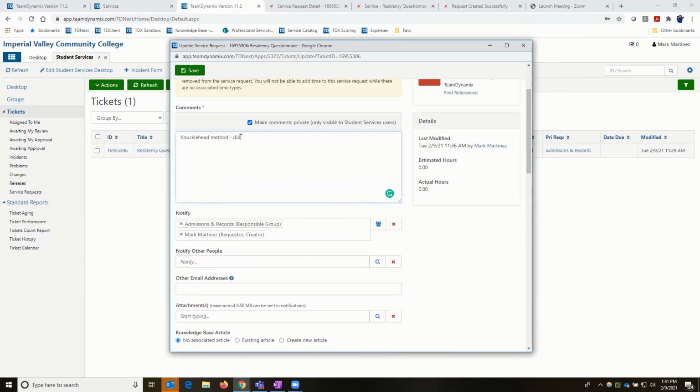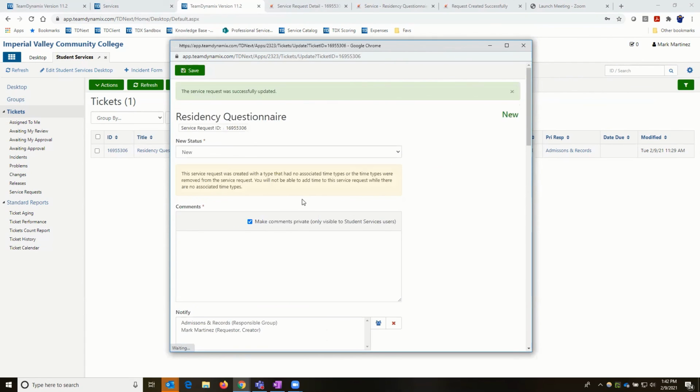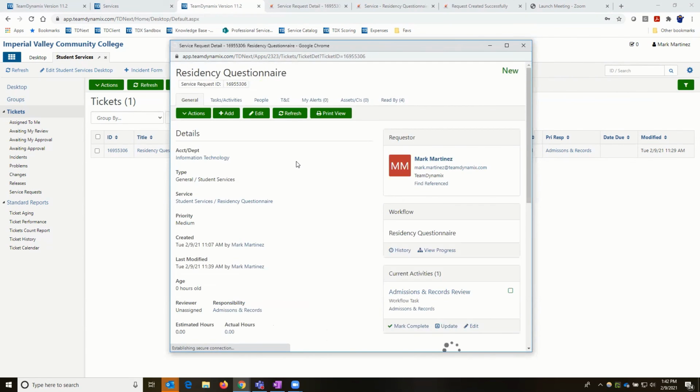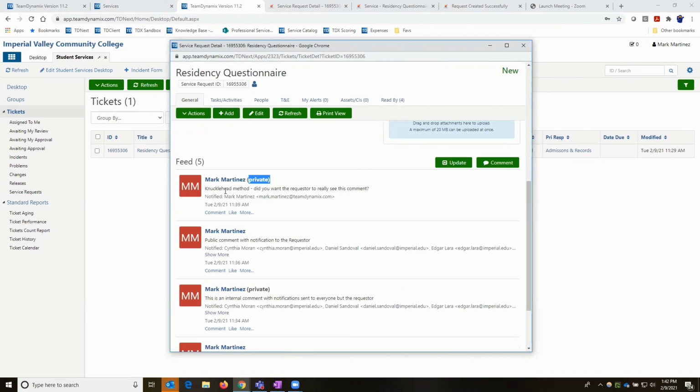I'm going to put in here, did you want the requester to really see this comment? Because even though it's marked as private, let me show you what happens here. I'll take you guys off so you don't get pinged. Because I hit that group button to send a notification out to everybody real quick, now it's marked as private.